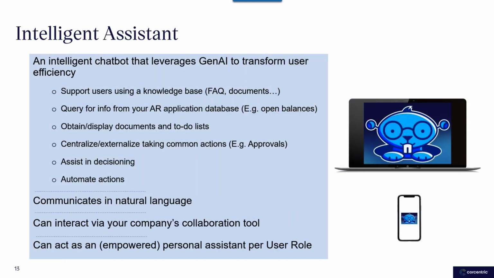Another use case that we have at Corcentric is we use this AI, the language model, to interact with our users using an assistant. So instead of using a web application like we have, you can communicate with your application using your assistant. That can be on your phone, for example. We integrate, for example, with Microsoft Teams. So you can talk to your application, ask questions, get answers, and for a lot of use cases, it's pretty useful.